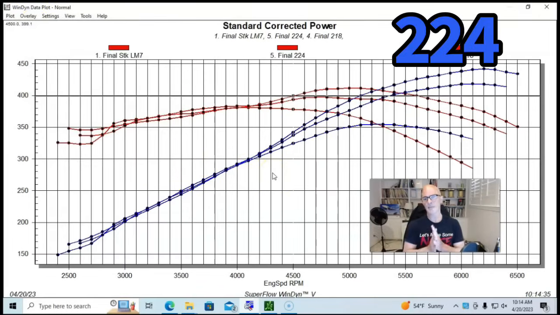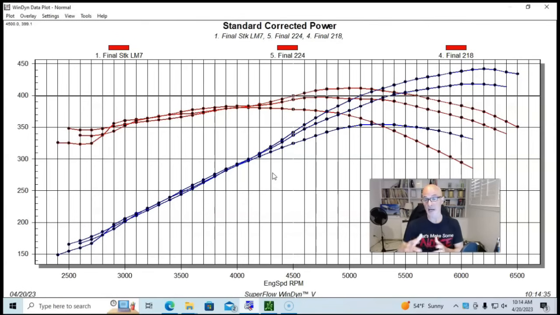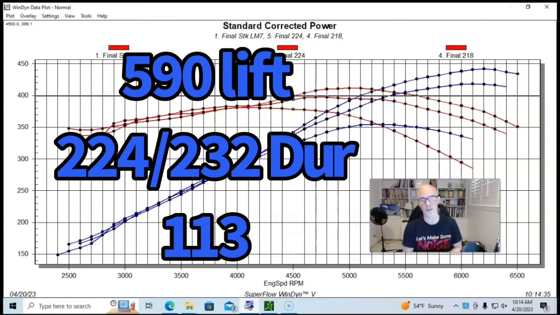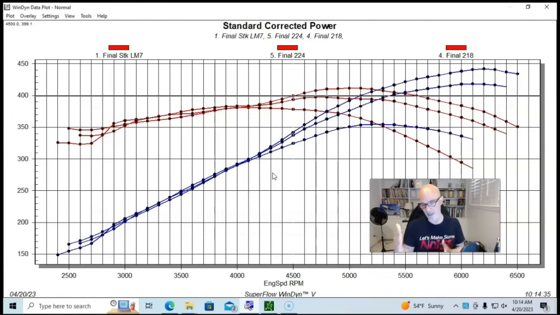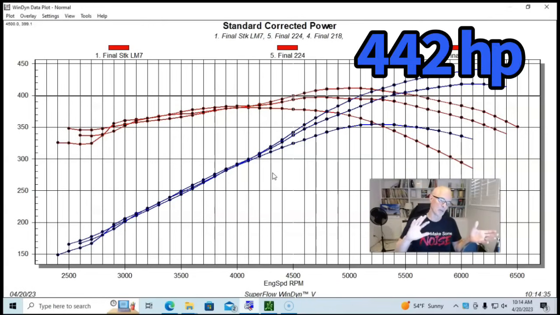Now let's step up to a 224 cam from our 218. Unlike the 218 cam, this 224 cam was actually not a truck cam. It wasn't 550 lift. It was actually a 590 lift, and it's the Crane cam that I've done a lot of testing with. So it's 590, 224-232, and a 113. You could see it picked up a lot of power.